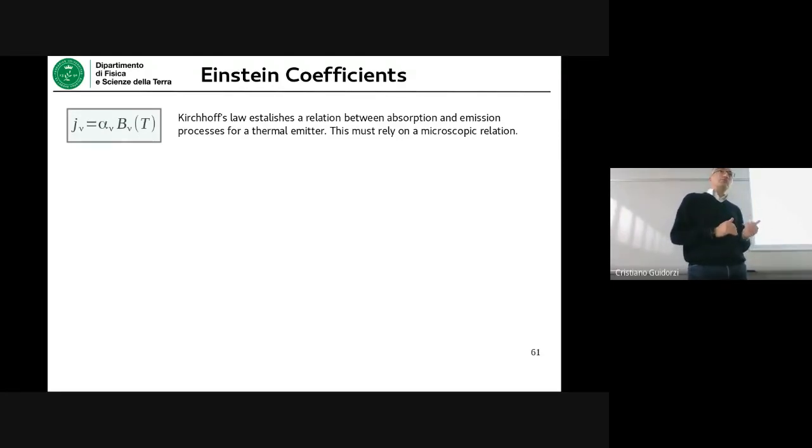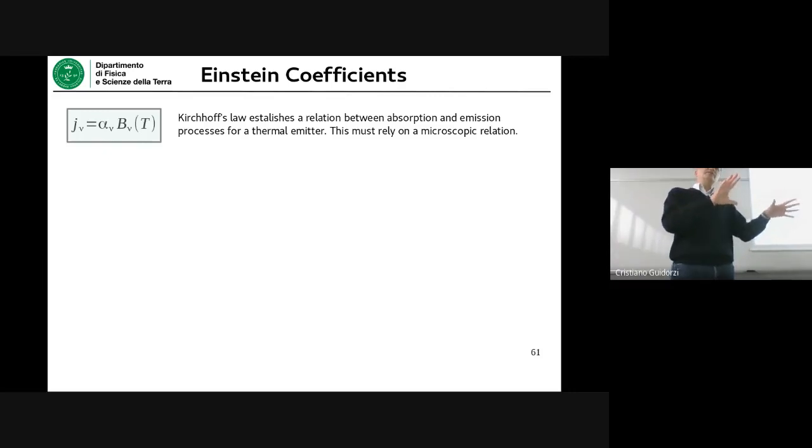So now the goal, and that's what the Einstein coefficients allow us to do, is to infer exactly at this fundamental level what kind of relation there is. And we will see the connection and the implication in the radiative transfer context, in particular how you can express, in general terms, both the emission coefficient and the absorption coefficient as a function of the Einstein coefficients and some other parameters which define the state of the matter.